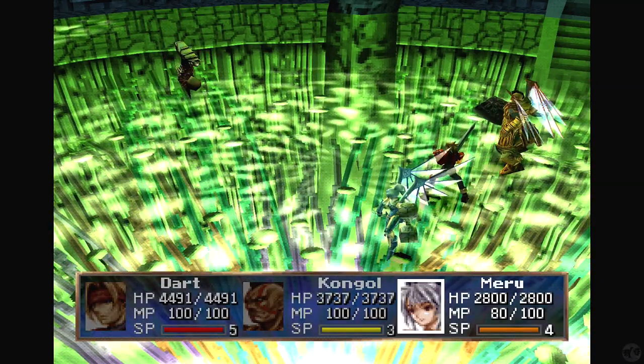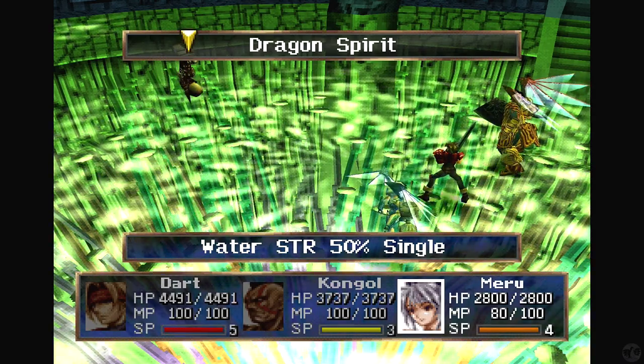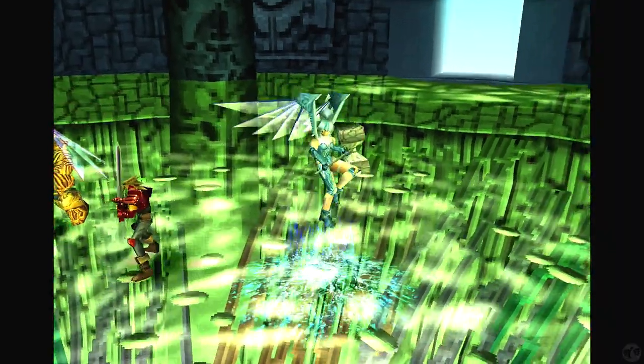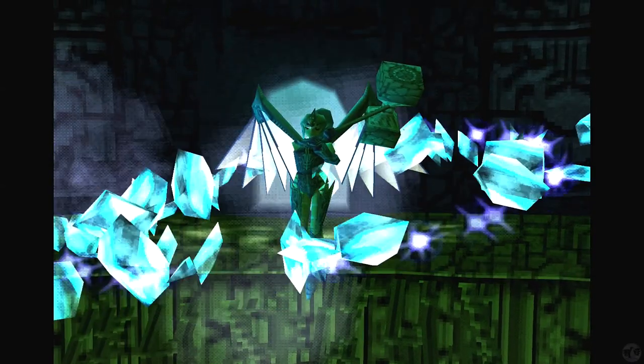Number again. Huh. Should I do this? I see no reason not to do it. Yeah, I see no reason not to do this. I can't use her super move. Don't worry, I'll show it off sometime.